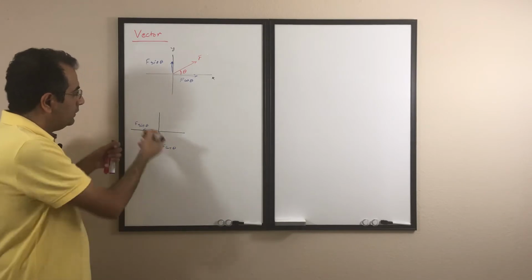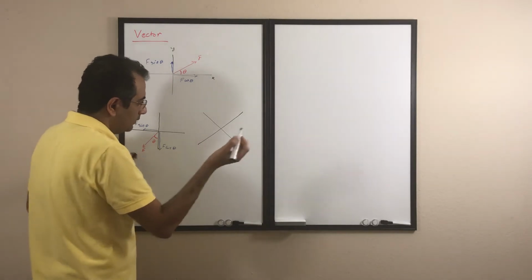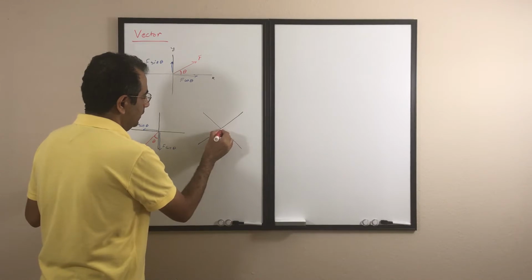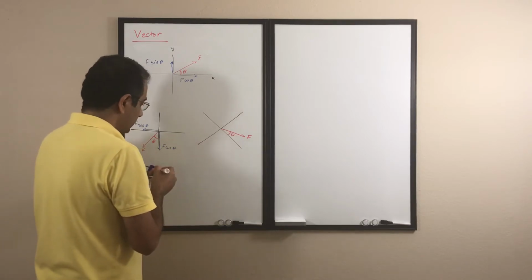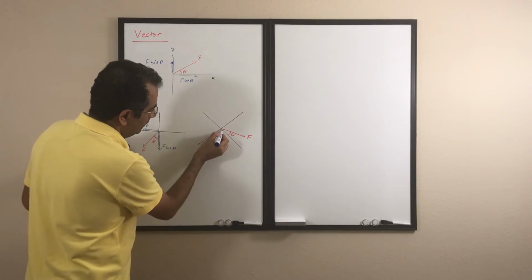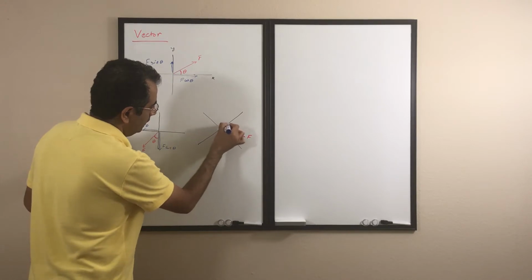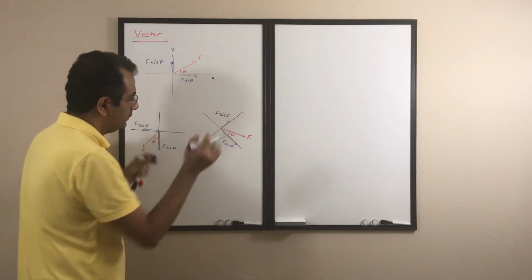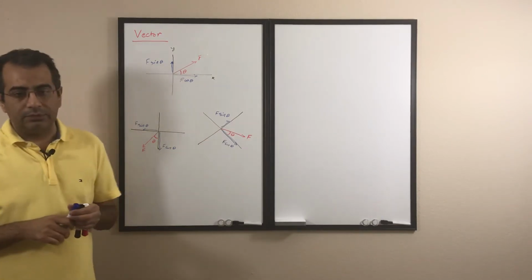Same here. And if it's not in that format, assume you have your x and y axes like that, and you have this is the F and this is the theta. The same here, when you want to find the component that touches the angle, this one touches the angle, so it's going to be F cosine theta, and the one that does not touch the angle is going to be F sine theta, regardless of which one is x and which one is y. This one touches the angle, it's x; this one doesn't touch the angle, it's going to be y.